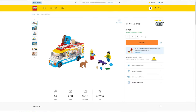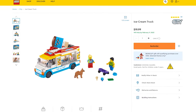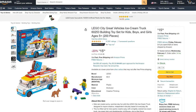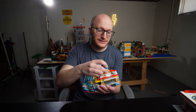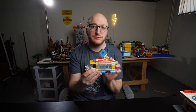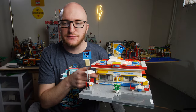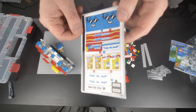Good news: even though the original Mr. Chill ice cream truck launched in 2020 from Lego, it is not yet retired. Even though they're currently on backorder on Lego's website, they will ship in February or sooner from many other retailers. I would recommend buying the ice cream truck rather than just sourcing the parts yourself, because a lot of the key pieces on the ice cream shop — including the sticker sheets — come from the original ice cream truck.